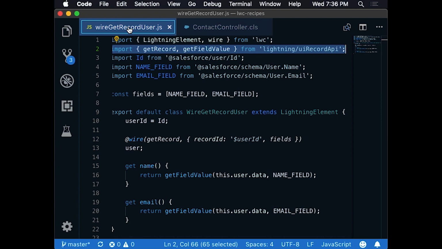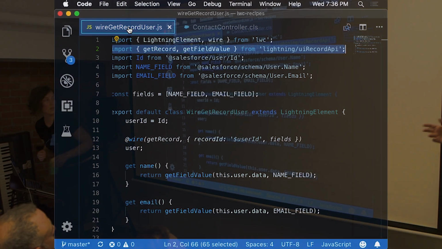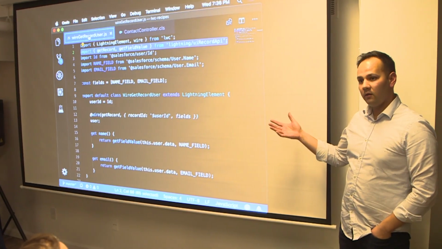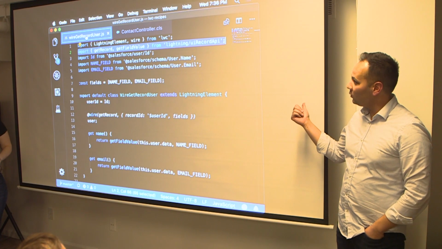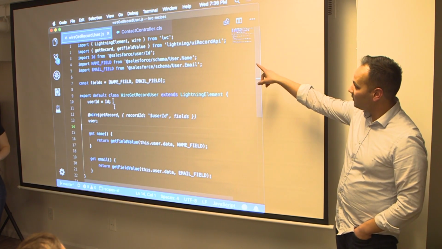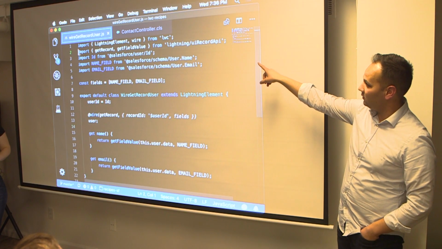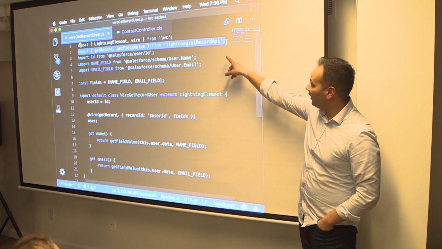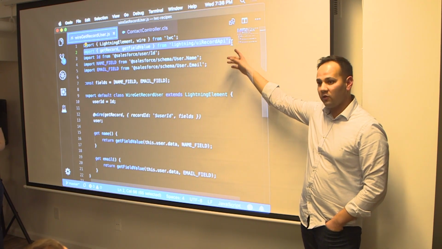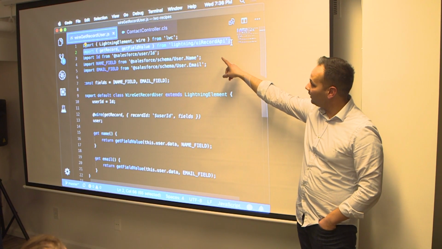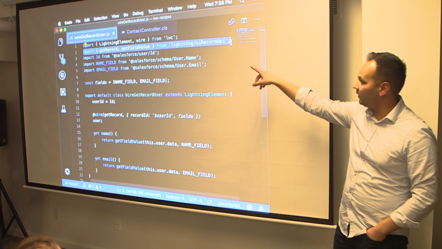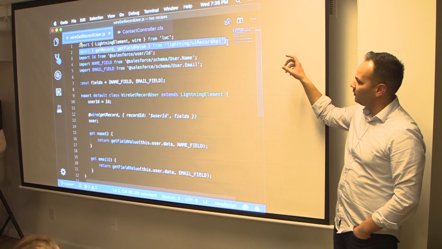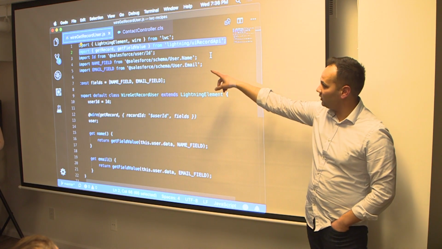Great, so UI API lets you load records and object info, so describe SObject, the equivalent of it, using wire and without having to write any Apex. So let's start with line 2. We do some imports again, some things that you've seen sort of before. In this case, we're using Lightning UI Record API. And you'll see a whole bunch of these in the samples where we get stuff from Lightning UI Record API or UI Object Info API or UI List View API, or List API, I forget which it is. And we're pulling in particular functions from there.